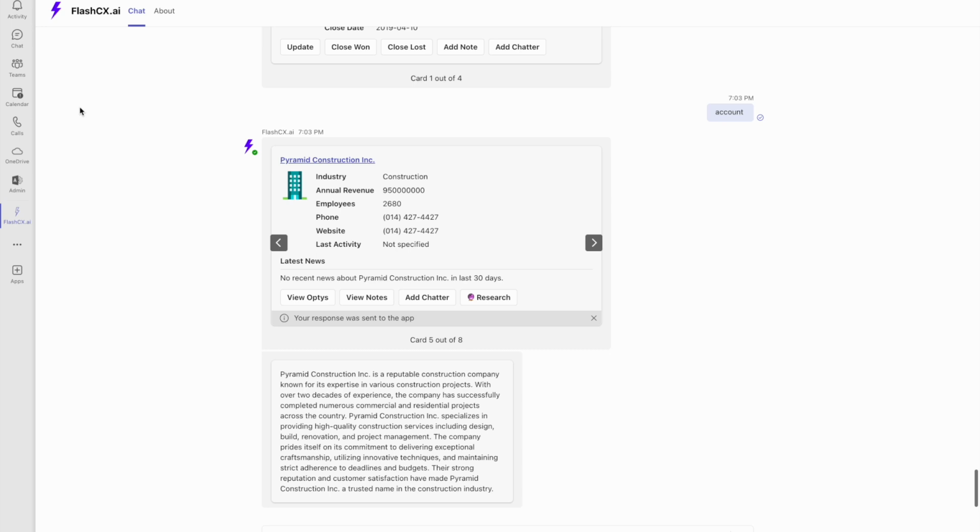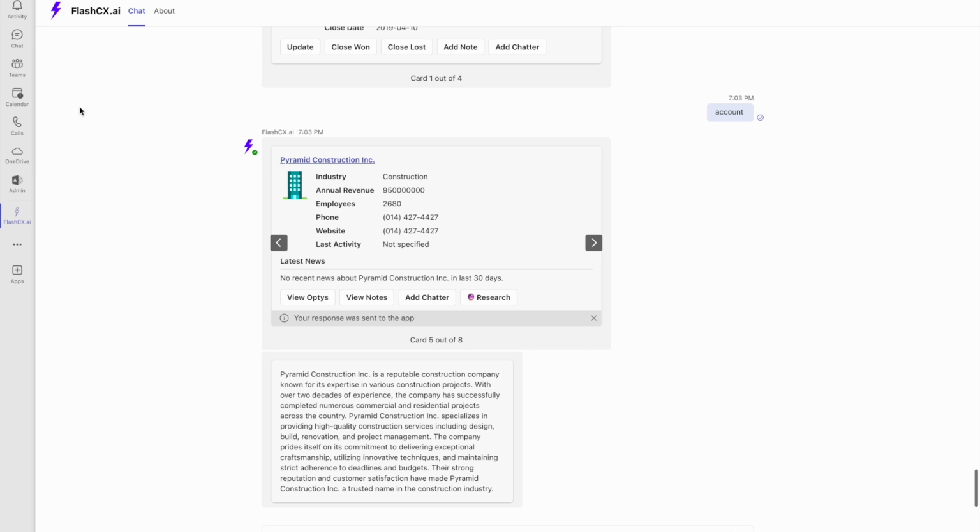For example, as a sales rep you want to make sure you get notified if there is an opportunity that is not making progress in the last 30 days, and it's like a $1 million opportunity. Or for example, let's say your manager wants you to have a good relationship with your accounts, so if there is an account that has not been touched in the last 6 months or something, you should be able to know.